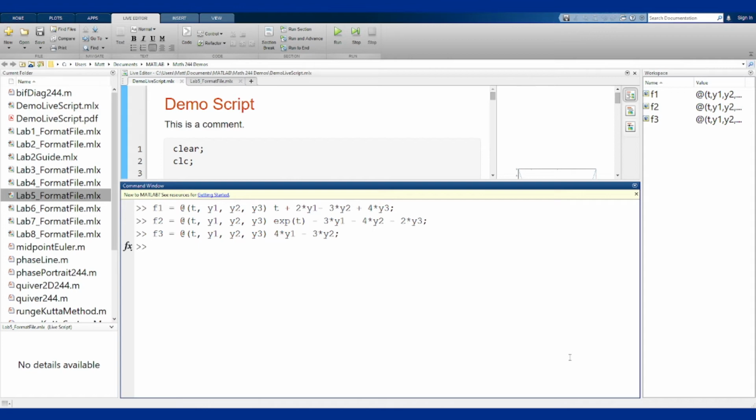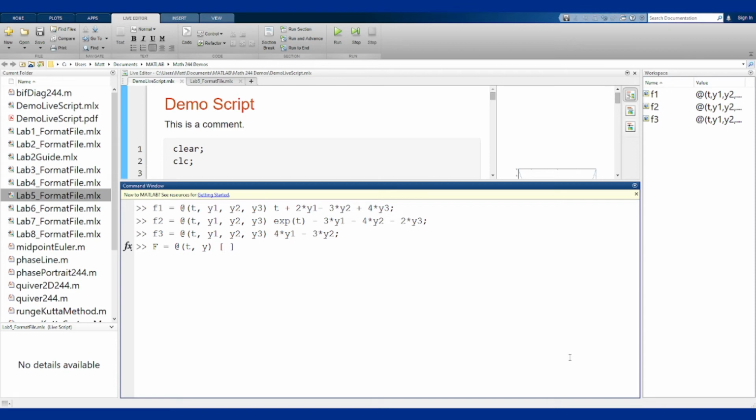So I need to build this function f vector that takes care of everything. What do I need? Well, I need this f function to be a function of just t and y. Now, y here is going to be y vector. It's going to be a vector-valued function with 3 components, but we'll work with that as we go forward. So what does that mean for this function? Well, we're going to put it in brackets because we're going to stack the functions on top of each other. And I need f1 in the first slot.